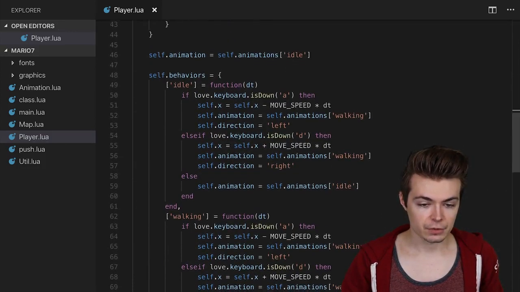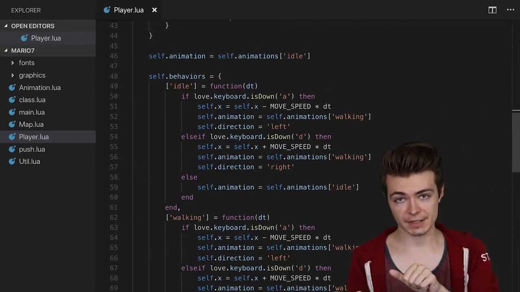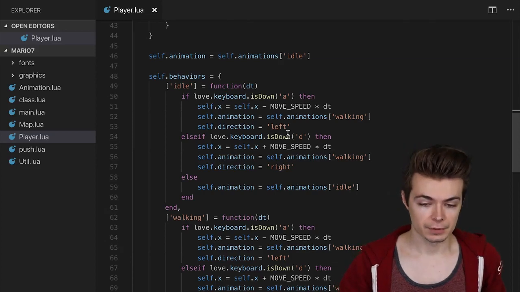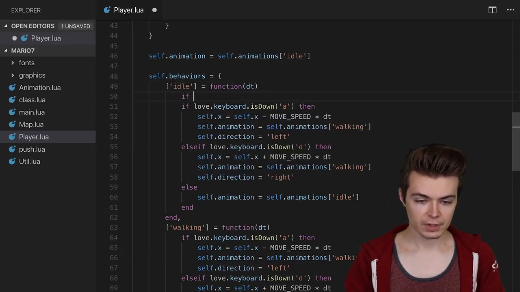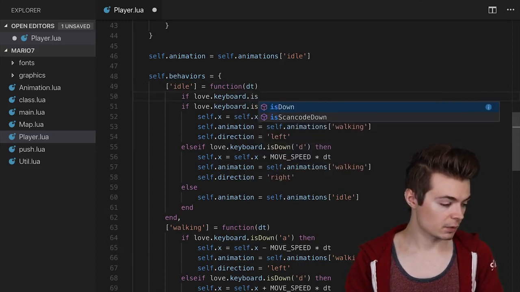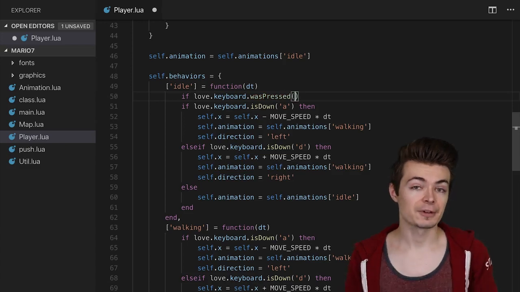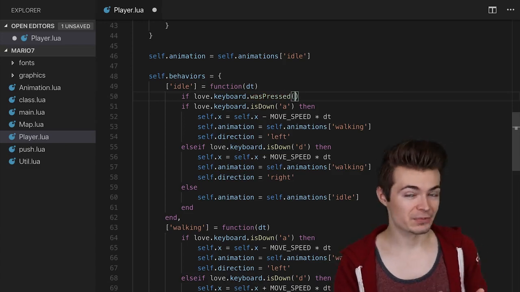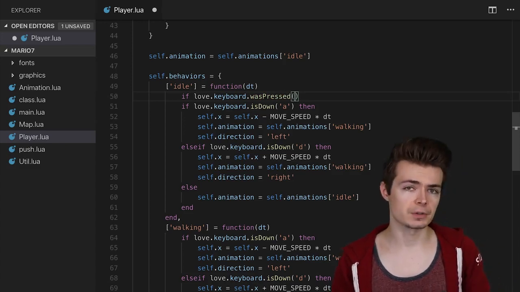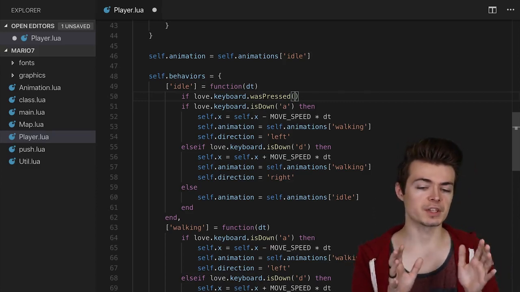Now what we want to do too is we want to be able to get from our idle and walking state to our jumping state. So that's sort of the edge that we modeled in our diagram. So what we can do here is say, if love.keyboard is down, or was pressed rather, and I'm realizing now we actually don't have the love.keyboard.wasPressed function, so we're going to need to implement that ourselves. And that's something that's actually pretty straightforward to do, but we're going to need to go into main.lua in order to tackle this. But let's assume that there was a wasPressed function.